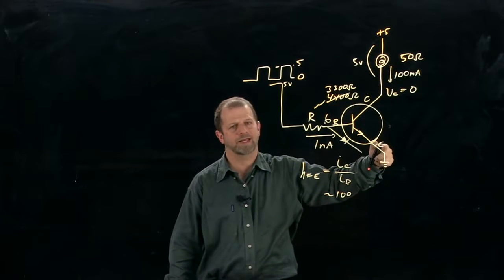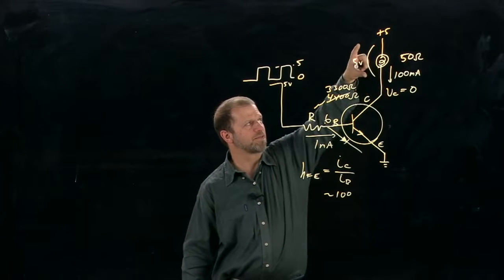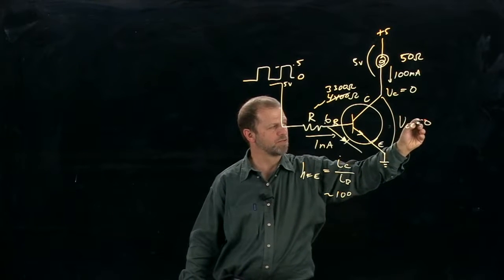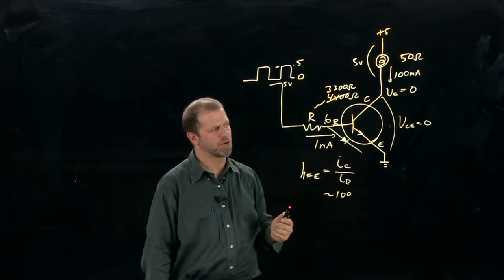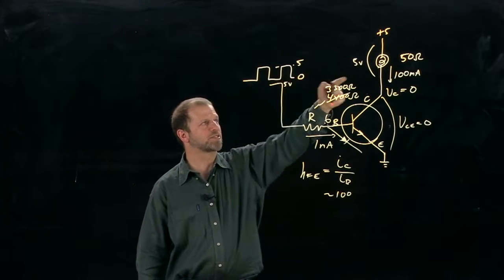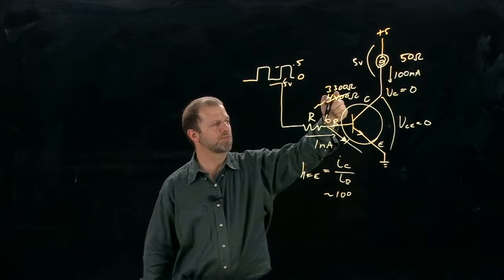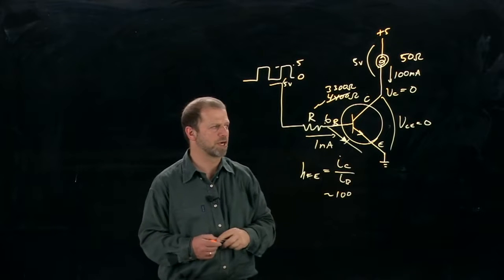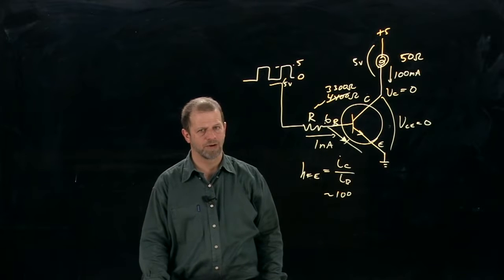The collector current can't get bigger than 100 milliamps no matter what, because that's enough. 100 milliamps is enough to make 5 volts across the light bulb. 0 volts VCE is now 0 volts left across the transistor. That's as low as the voltage across the transistor can ever go. So that would be a good choice for that resistor. And now you can see that this signal that drives that light bulb really didn't have to be very low impedance at all. It's driving a 3300 ohm input impedance at least. So any old signal generator or square wave generator would be quite adequate to that, and it's enough to make the light bulb go on and off completely.